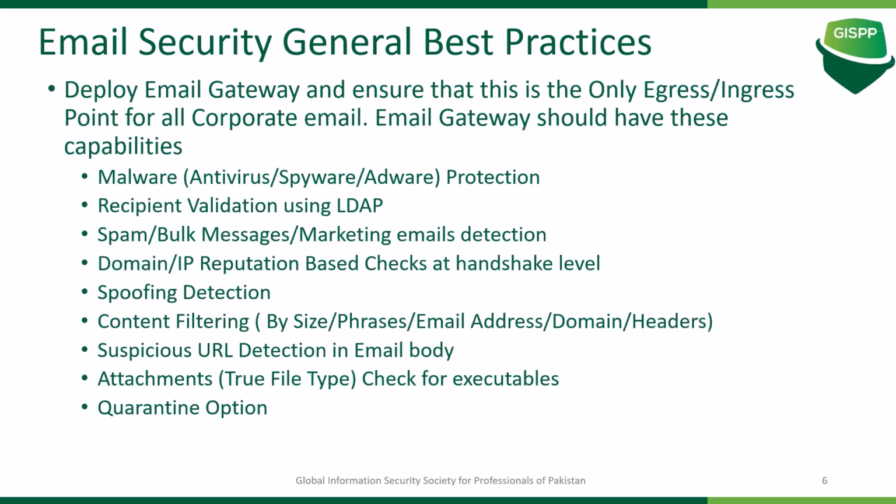First of all, email security general best practices. Remember, the purpose of this session is to talk about email security for enterprises. We're not talking about individual email security, we're talking about corporate level email security. So for any corporation, you should deploy an email gateway, and you should make sure that this is the only egress and ingress point for all corporate email. Egress means outbound, ingress is inbound. So there should not be any other path.